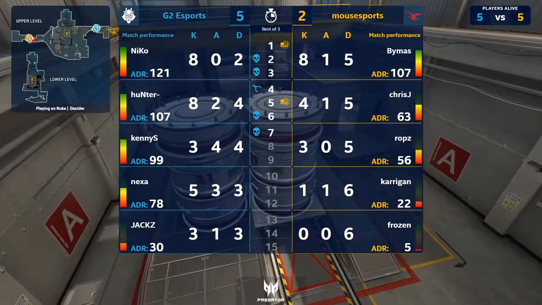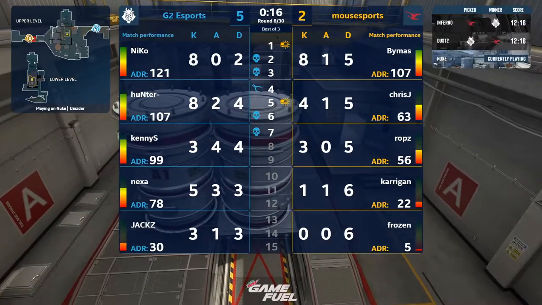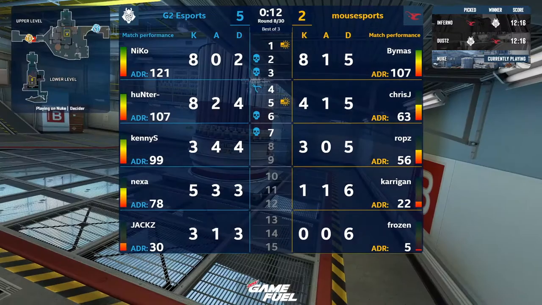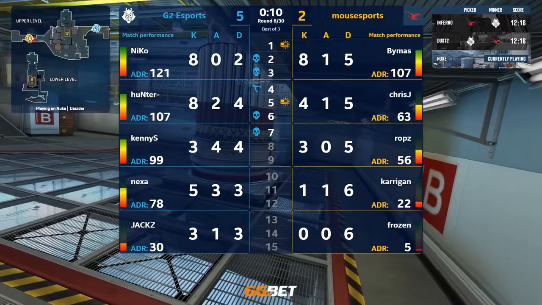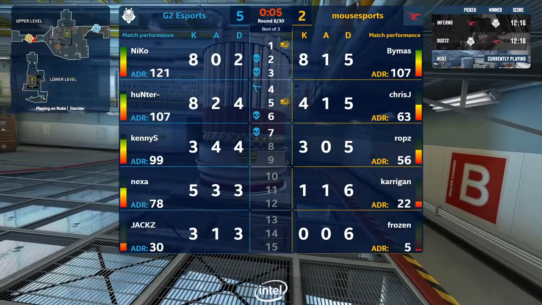You can see the scores on the doors. That's Frozen who we're talking about with only 5 ADR, Kerrigan with only 1 kill. Beamus having a lot of success on that entry towards top. I mean, he's responsible for half of their rounds so far. Admittedly, it sounds more dramatic than it is, but that's why stats aren't the only thing you should be looking at. Context is key.